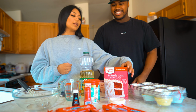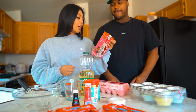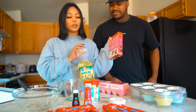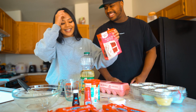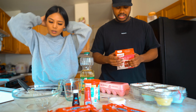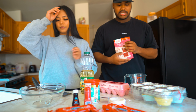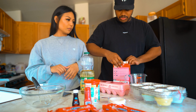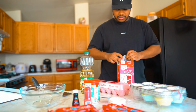It's simple. The ingredients are on the back of the box, so it's literally only a cup of water, 3 large eggs, and some vegetable oil. But we have canola oil. Okay, so you open that. I'll open the box right here. We're all using this. I know some people make it from scratch, you can always Google it. This is not really explaining how to make a cupcake, we're just trying to get to the point. So I'll open this up for you. I'm gonna grab the one cup of water.